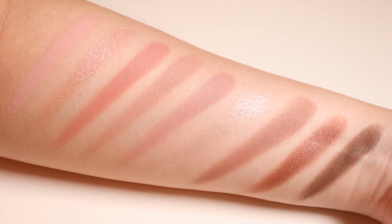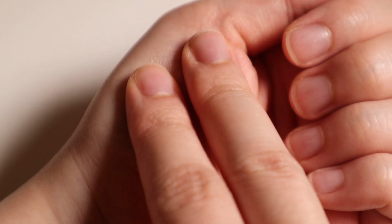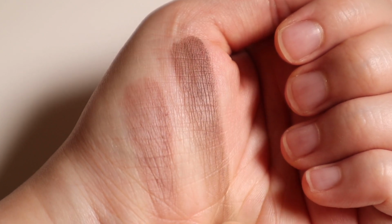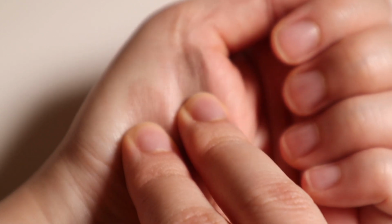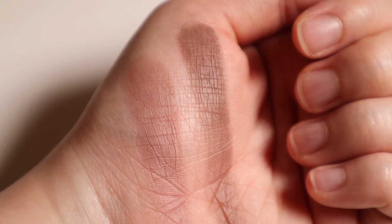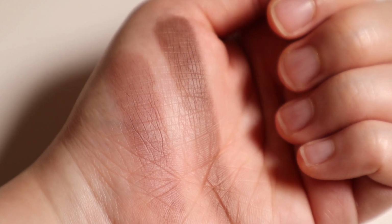Talking now about the formulation of the eyeshadows, I would have to say that these are probably some of my favorite formulations so far this year. The eyeshadows have very little fallout, yet they're still highly blendable, and they're soft but pigmented at the same time.